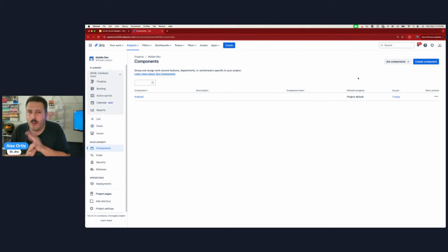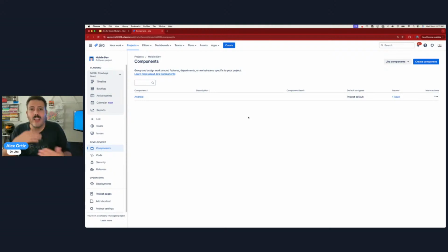So if you're a mobile shop, maybe making mobile apps, that might be the different systems of your app, different components. Obviously, it's a component. And so it lets you break things down. And I love this field because it helps us prioritize parts of the system that we want to ship first, because you can't boil the ocean. Boiling the ocean is really, really hard.